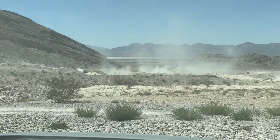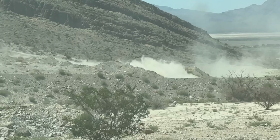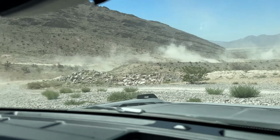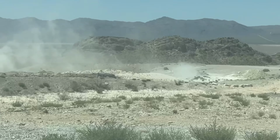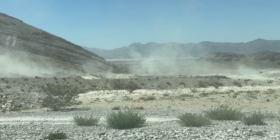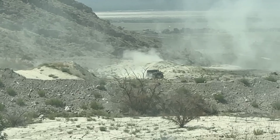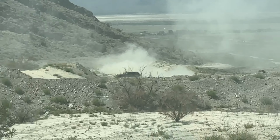You can get airborne very well. They have this Ultra 4 course set up, which is, like I said, kind of like King of Hammers. Very cool. All the dust, they just came back from doing one lap. There's another one out there right now, and they're just out there having a ball, which is great. And this is where you get to experience it at a higher speed and kind of what this thing is built for. And that's the plus of this.